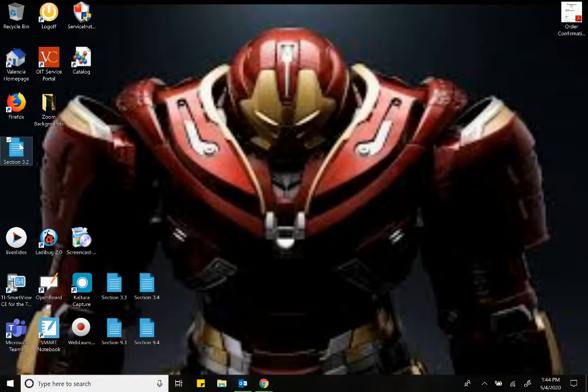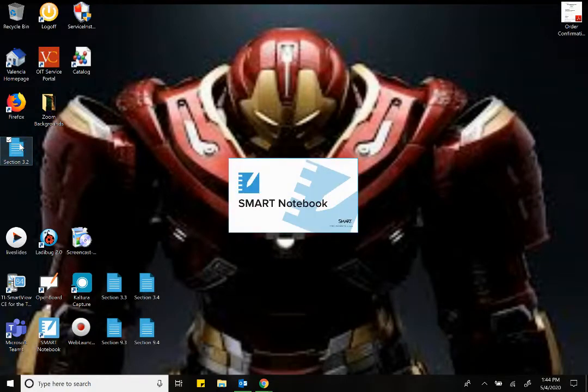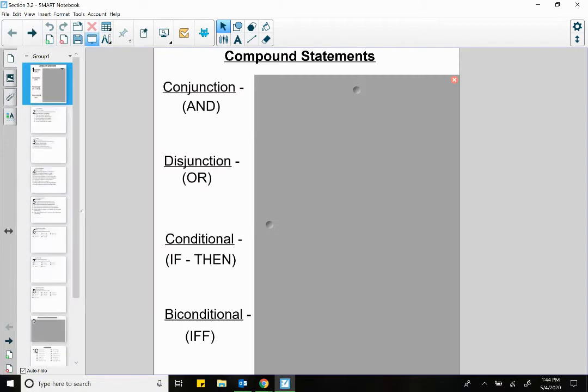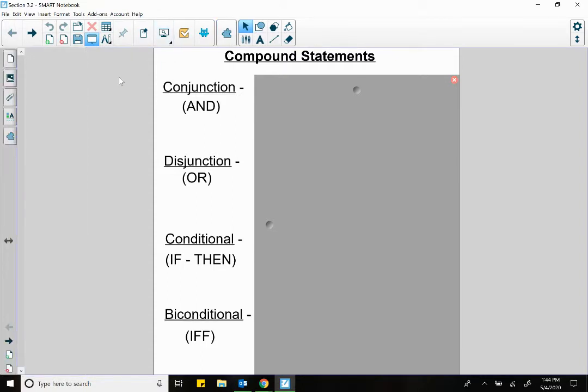Silly me. So, section 3.2, again, we're going to continue talking about statements, but in here we start talking about compound statements. Okay. So, there are four different types of compound statements we're going to be dealing with. You're going to see those here in just a second. And again, just like what we did in 3.1, we're going to have sentences that you create the information in symbols, and then we're going to have symbols that you turn back into sentences. More importantly than anything is to take the sentence and turn them into symbols. That's a huge one in this section.